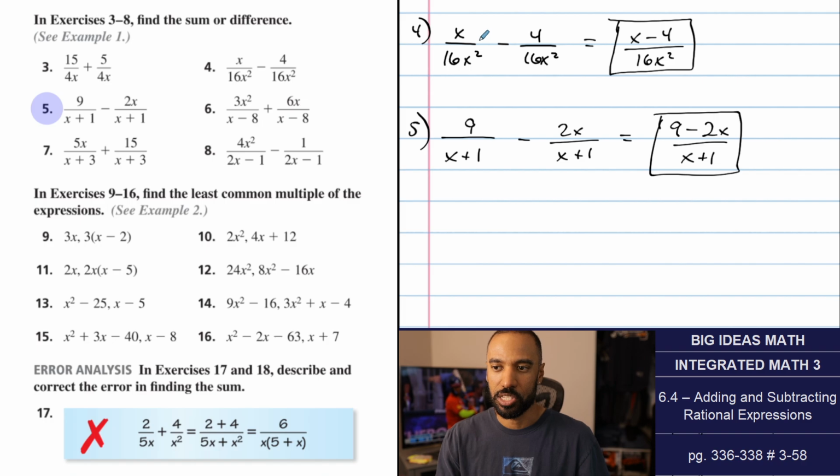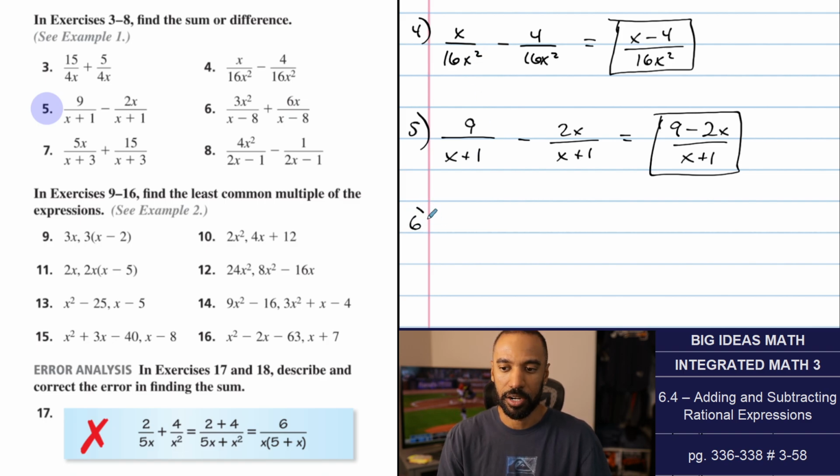But that's the difference between this and multiplication and division, like I said. I don't want to simplify these things right here early on. I want to keep that common denominator. Multiplication and division, you want to take care of as much as possible because it's not about a common denominator. You're about to multiply or divide those things, and you're going to multiply and divide every single portion of that, ultimately.